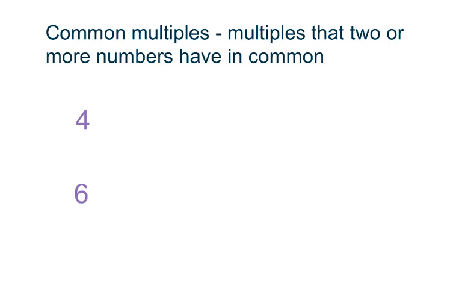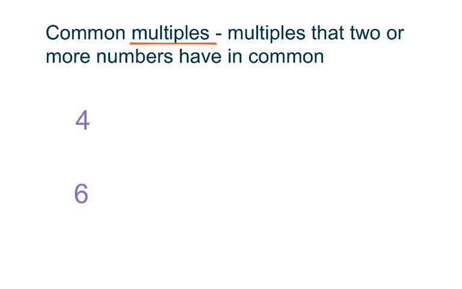In order to find our common multiples, we're going to have to list some multiples of that number. When we were finding our common factors, we listed our factors of that number. When we're finding our common multiples, we're going to list our multiples. That makes sense. Now, the difference between multiples and factors is that multiples can go on forever. I could skip counting by 4 into infinity, and I could skip counting by 6 into infinity. I don't need to do that.